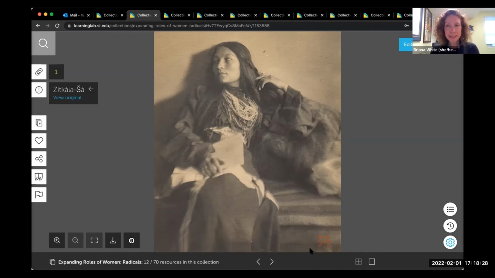So she has really an incredible history. When she was 8 years old, she was taken from her home and taken to Indiana, to the White's Indiana Manual Labor Institute. And she was in and out of that boarding school for a number of years.